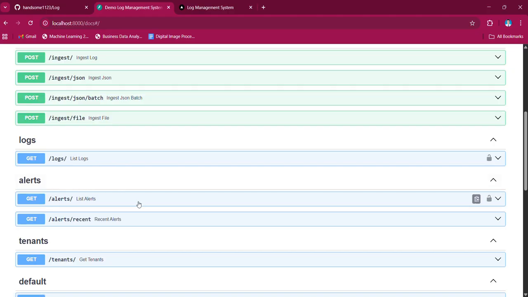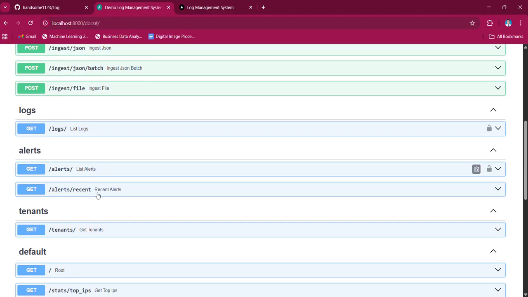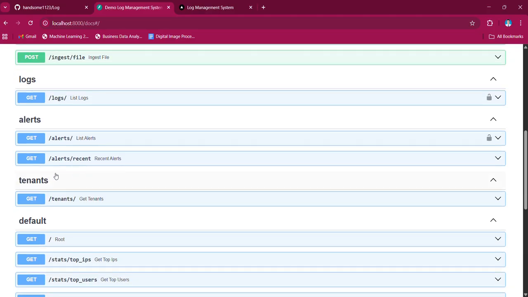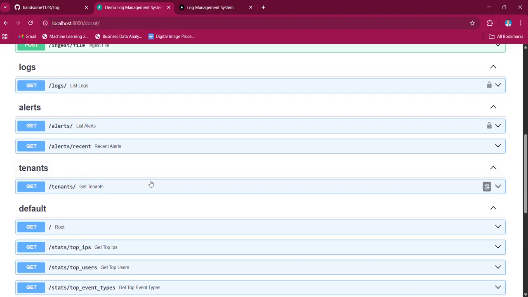For example, for the admin, if someone tries to log in to the system with an incorrect password more than 5 times, it will send an alert to the admin, and you can see the alert as well. And also the tenant, of course.